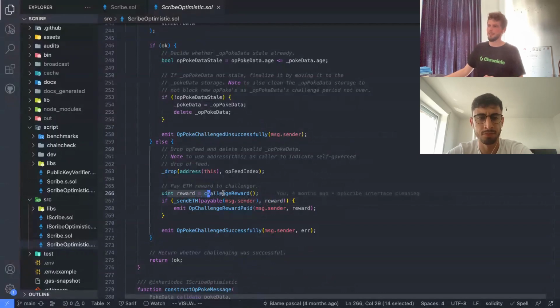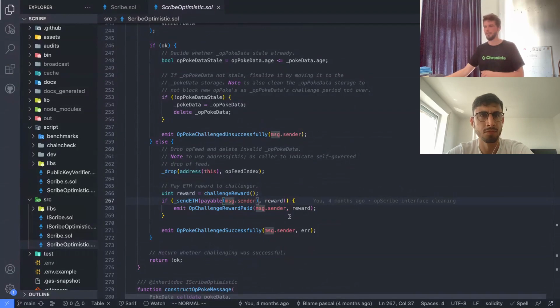This way, we want to make sure that other people are incentivized to check our oracles, and they get paid ETH if the optimistic poke was actually wrong. And this also gives projects that integrate us more possibilities to monitor to make sure that they only have valid values.